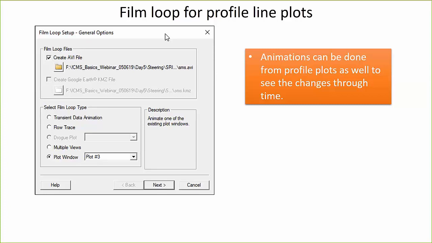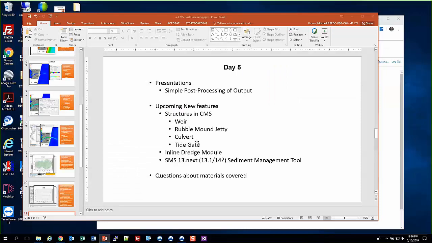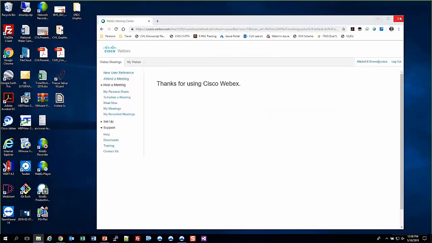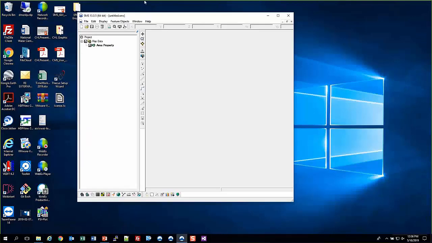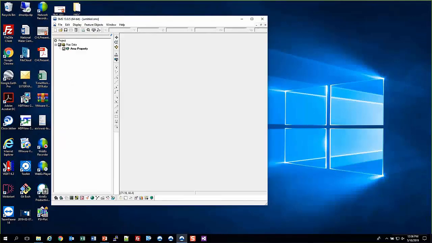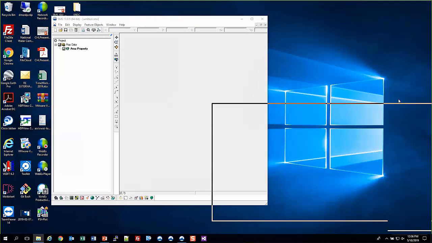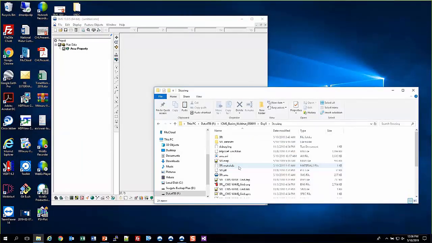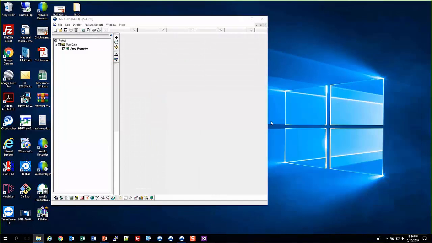So for right now, I'm going to get out of this and go and show the demo. Let me shrink this down and bring up my window. So we're looking at a blank window here. I'm going to go into steering and load this data set. So I just pull that right into the window, and then after a minute of loading, we will be ready to go here.